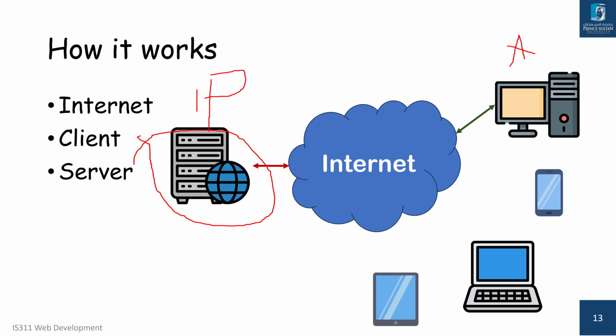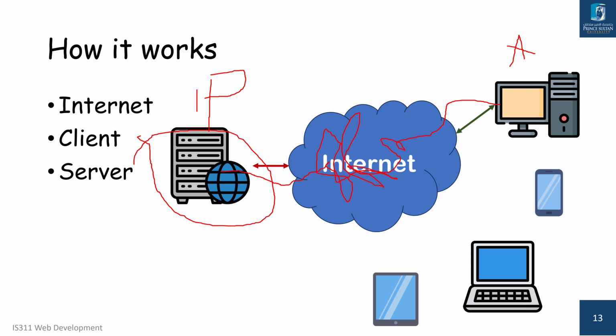Of course, computer A also has its own IP address. The server has its own IP address. So we find the IP addresses of computer A and the server which want to establish a communication. And using the TCP, transfer communication protocol, we will establish a complete path. For example, if I just quickly come down here, it will go into this one, then that, and then finally it reaches here. So it creates that path for me, TCP, transfer communication protocol.